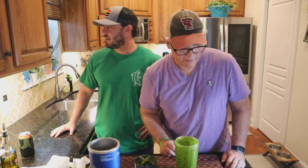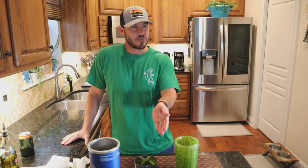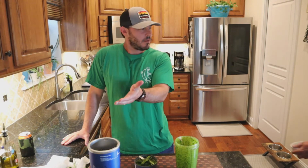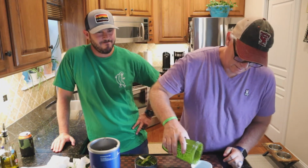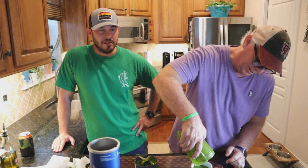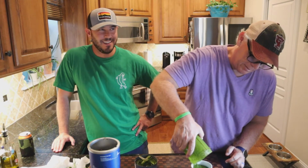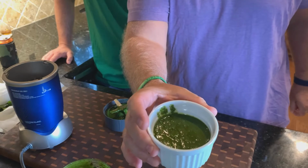Where's the help? Why are the ramekins not where the ramekins are supposed to be? Good help is so hard to find. This is like the 19th take because she kept hitting the start and stop button at the same time. Can't wait till my wife's back in town. Maybe we can get some good help. Came up with a name for her too, but it's not camera or YouTube friendly.